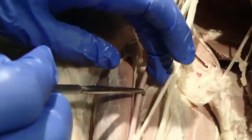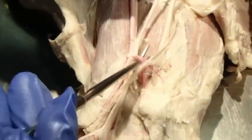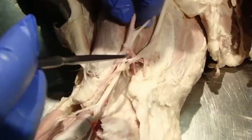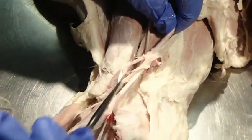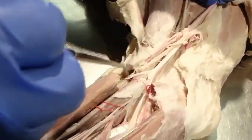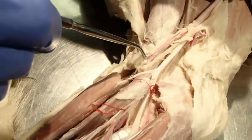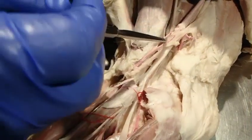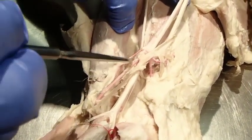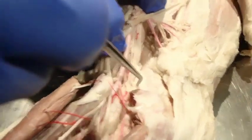One that the book doesn't cover but I like to point out — just to reduce confusion — is the deep brachial artery. As we course distally, we have the collateral ulnar coming off; on occasion there might be two of them. Since we had a deep brachial, we must have a superficial brachial. That superficial brachial, once it crosses the elbow onto the antebrachium, will become the cranial superficial antebrachial artery. Another one not in the book: the artery going right into the biceps brachii is the bicipital artery.